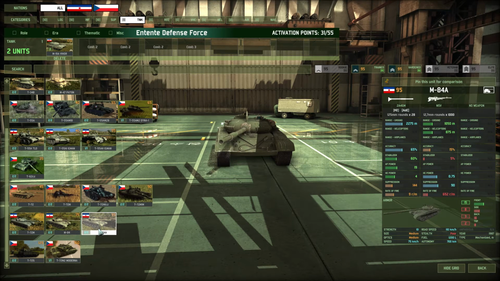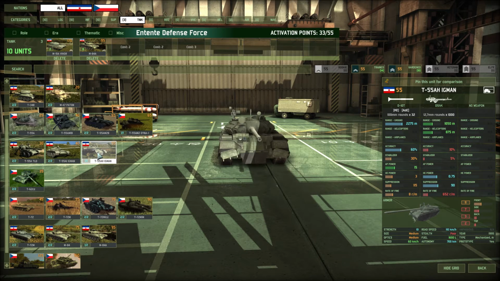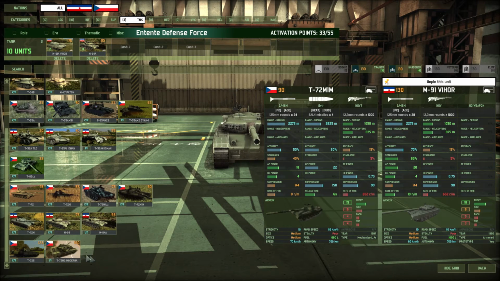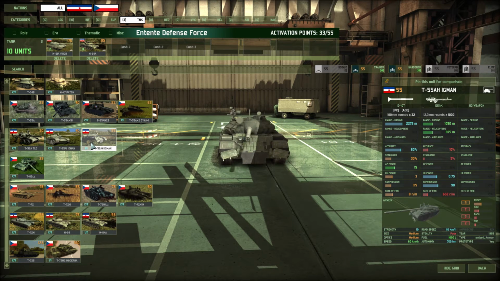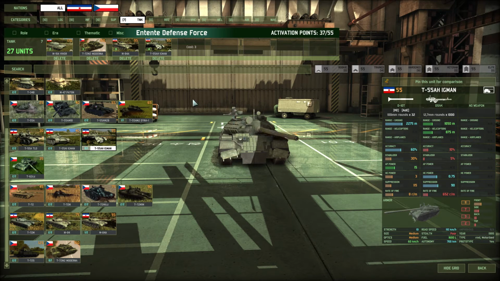M84 is a nice tank, fairly accurate. Let's get some of those. General good all around tank. The Igman has a nice kind of sniper variant for that price. The Patton. Hang on, let's compare the regular Vihor quickly to the Materna. Wow. Wait. Okay, so 70%, Materna is 55. This is difficult and tricky, alright. Yeah, we're going to get these guys, and let's just get some Moderna. So we are going to be a bit heavy on tanks, but that should work out fine. We have a lot of heavy tanks, so enemies beware.